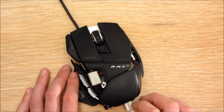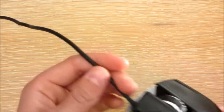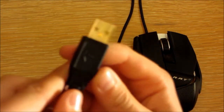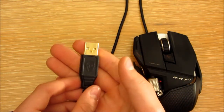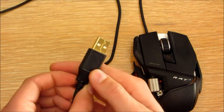I think it's a really good mouse, and the pricing on it is going to be about, oh yeah, and the cord, I forgot to mention the cord, it's quite nice, it's braided, it's kind of thick, but it's good. It's really long, not too long, but long enough it will reach pretty much wherever you need to plug it into. Then it has this gold-plated USB jack on this one end. Will that focus? With my new lighting setup, it should focus really fast, but there we go. Too far up. And there's the USB, has their logo there.